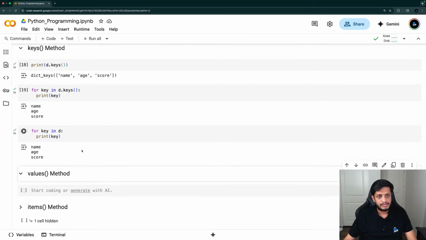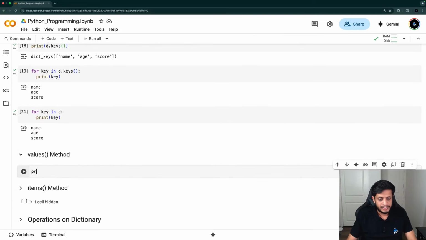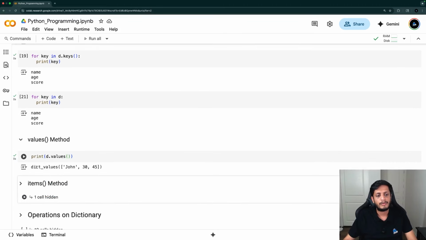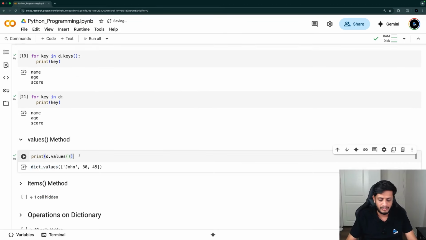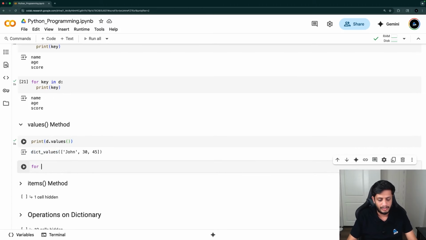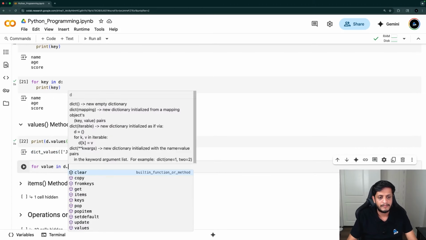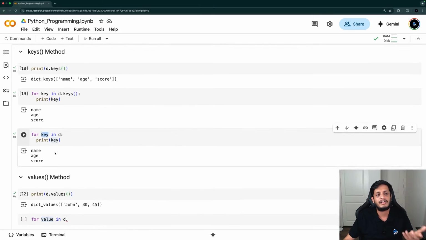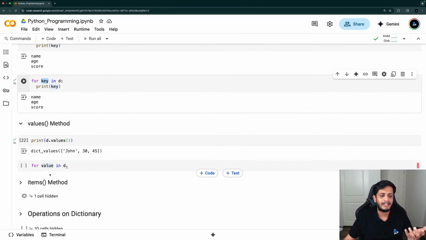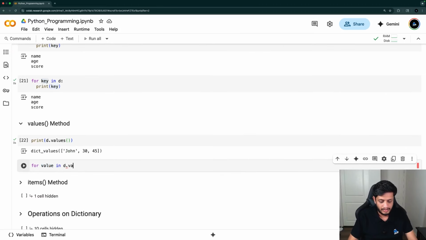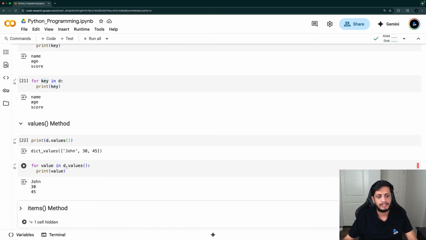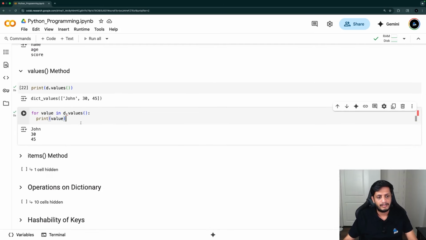Now let's look at values. In the same way we can print the values which are present in a dictionary. If I do print d dot values, it will print all the values. It gives you an object of type dict values, which is again an iterable. You can convert it into anything else if you want. And if you want to iterate over all the values in a dictionary, see here, the variable name doesn't matter. I'm just keeping it meaningful so that when you read the code, you know that it is a key. But you can have anything, XYZ, it doesn't matter. It is just the name of a variable. So for value in d dot values, I can print the value and it will print all the values in the dictionary in that order. And yeah, that's about the values.